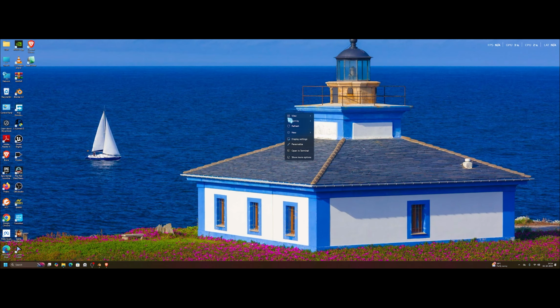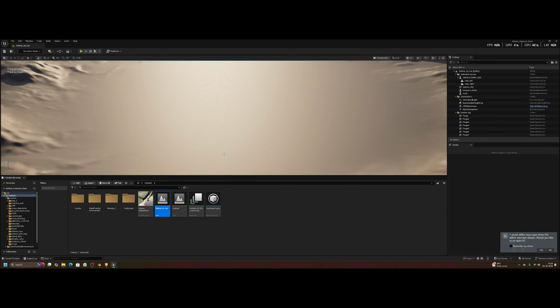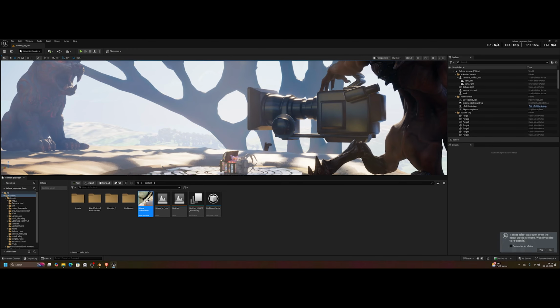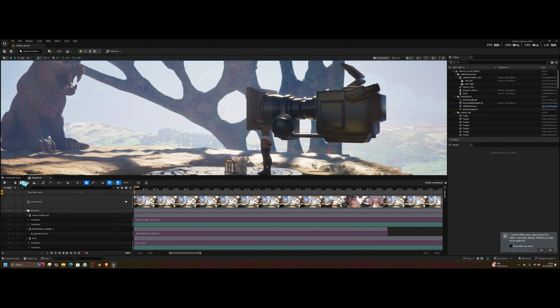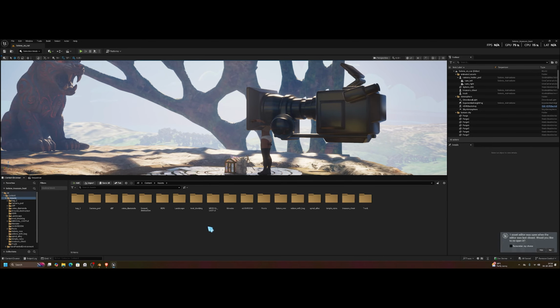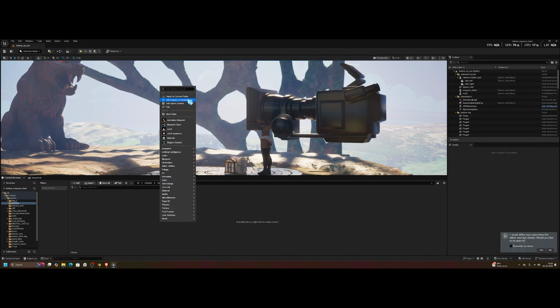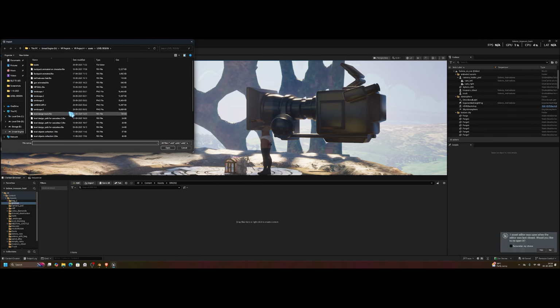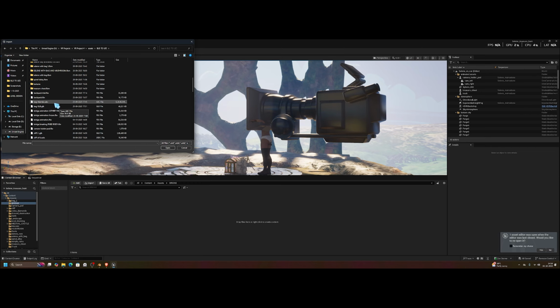Now let's import everything to Unreal. Let's first import the bridge animated from here.